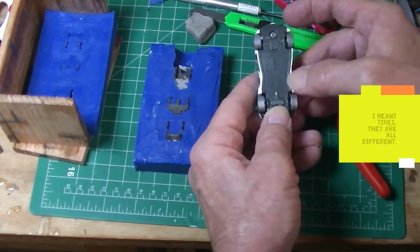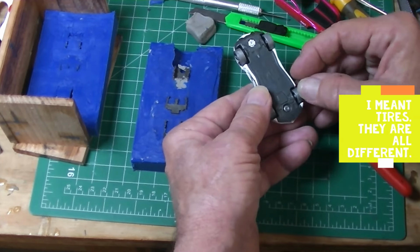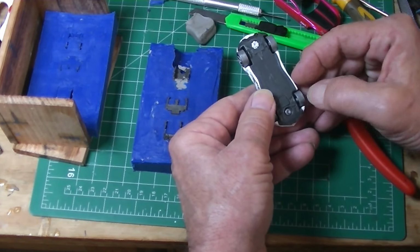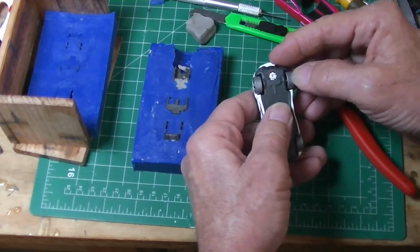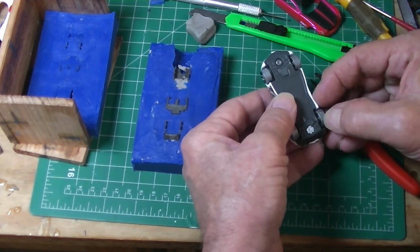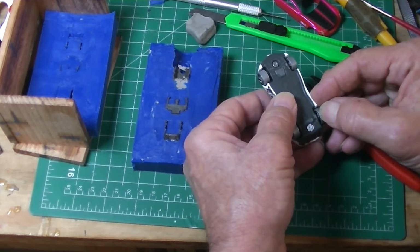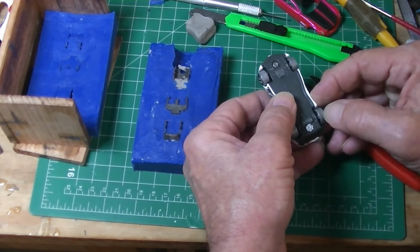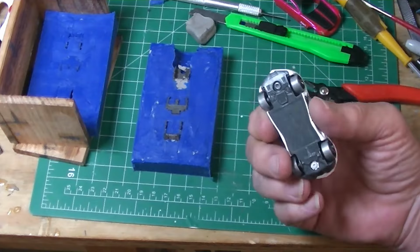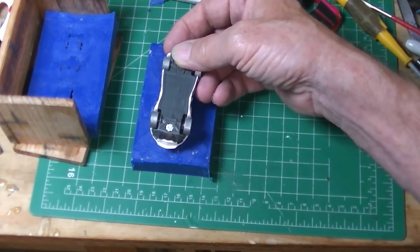There's nothing on this tire. Let's check this tire. Am I on camera? There's nothing on this tire. Something there. How about this tire? So this is the only tire. Well, now I can't find it. Anyways, there's no lip. And the second thing, I need to take this apart to see where I need to cut this.